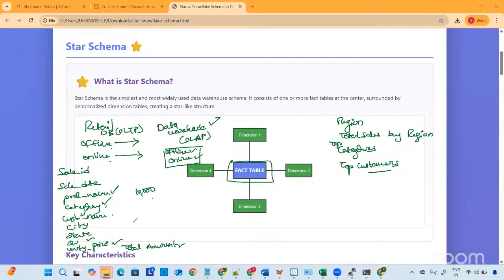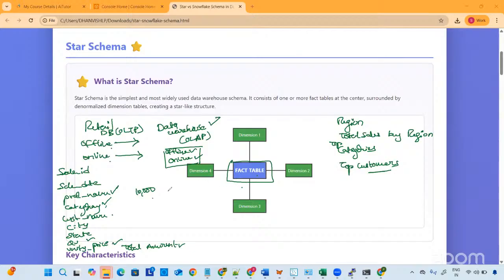For 1,000 transactions, you need not give all the customer details like customer name, customer ID, customer phone number, email, address. All these dimensions are not required to be maintained in one big table. That makes the table heavy. And further, querying that table gives late responses because it has so much data. Scans take a longer period of time. That means they consume more compute power, which will reflect in the bill also.